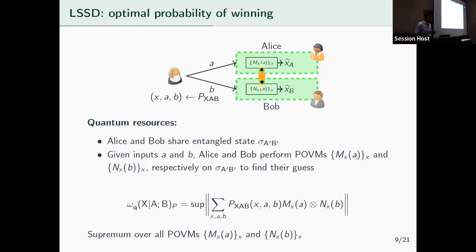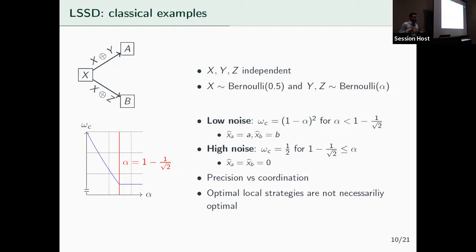You can simplify this expression a little bit by using some properties of operator norms. Here, there is no optimization over the quantum states, but it's somehow hidden in the optimization in the definition of the operator norm, but it looks a bit simpler. Now, the classical problems might look very simple, but they can still be interesting. I give 2 examples here of completely classical problems.